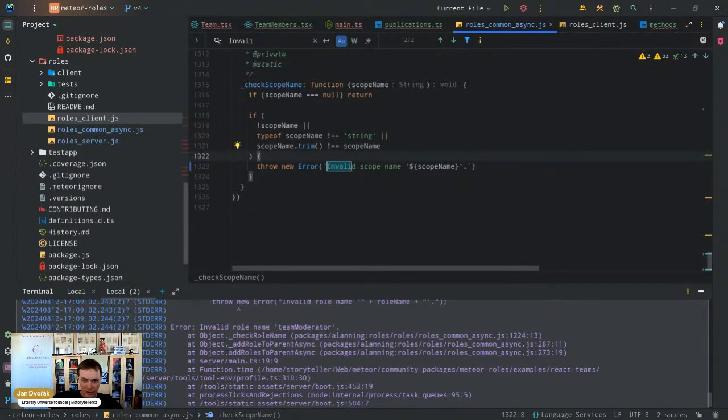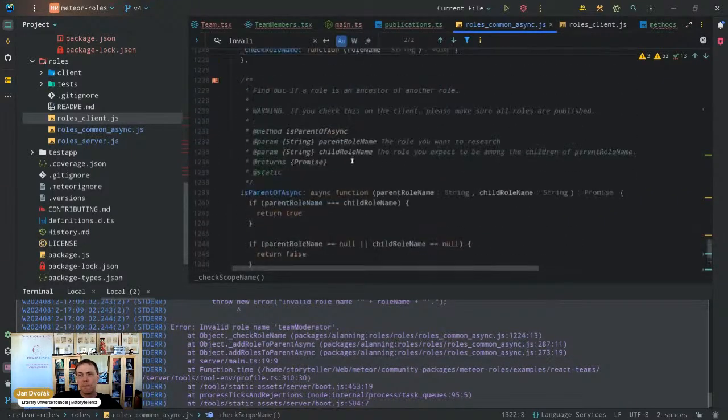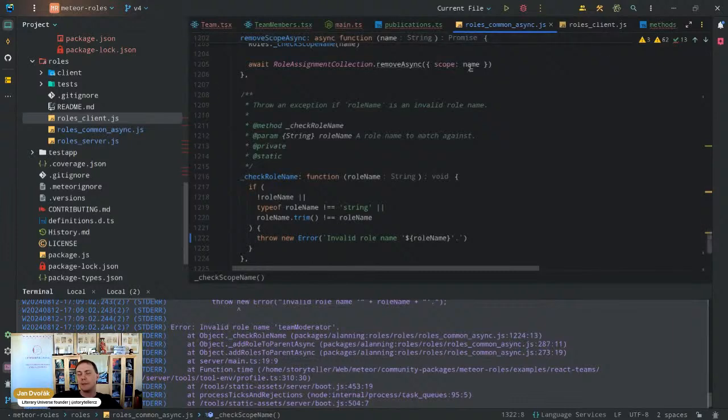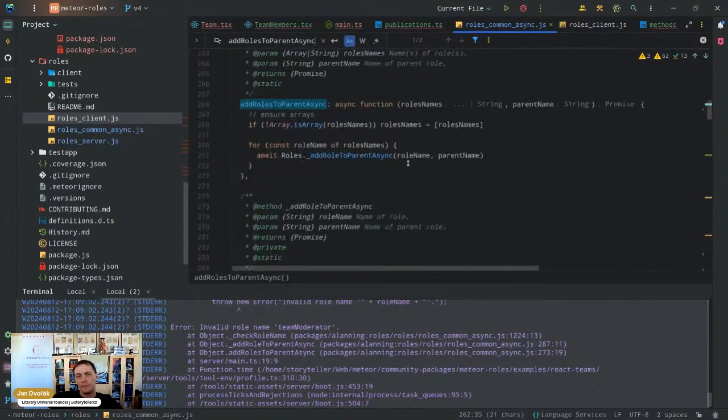Why is the moderator invalid? Oh, I have it the other way around.